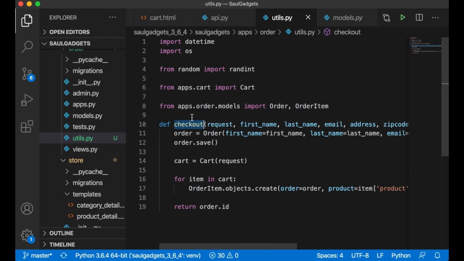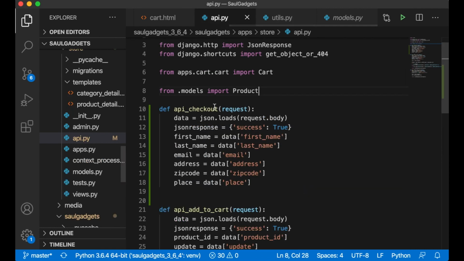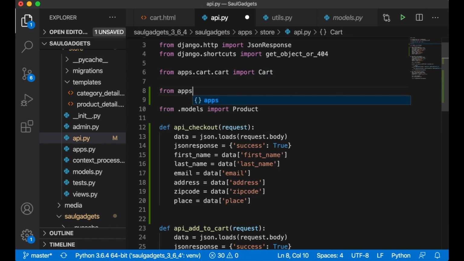So then I can go back to the API and import this function. I do that by saying from apps.order.utils import checkout. Now I can use this to get the order ID and create the order.